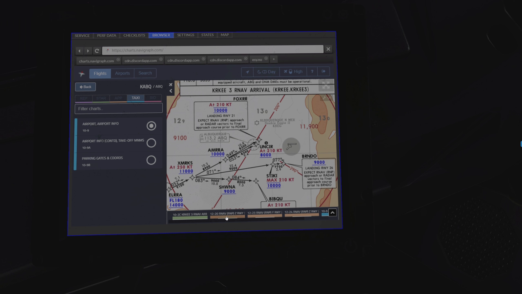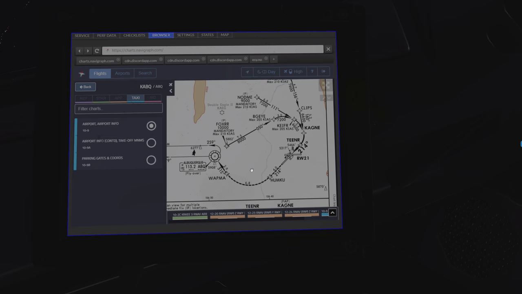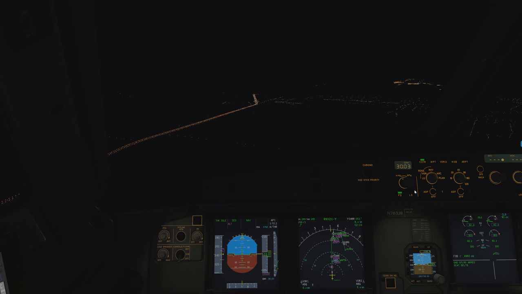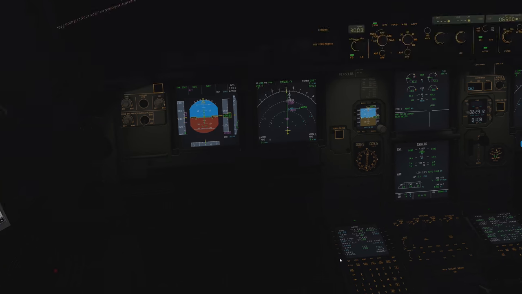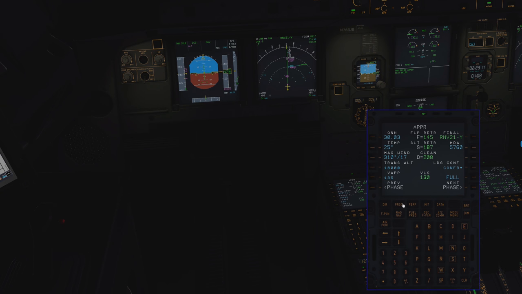Okay, so up to now he only said expect, but now we officially got the approach clearance for the RNAV Yankee approach, runway 2-1 out of Foxer. And so up to now the clearance limit was Foxer. However, with the clearance that we just received, we can go now all the way to the runway, and then the tower later on will give us the landing clearance itself.